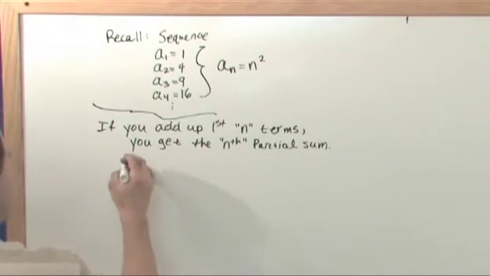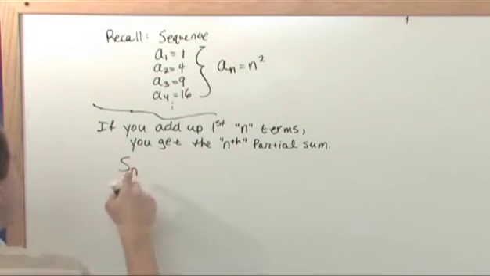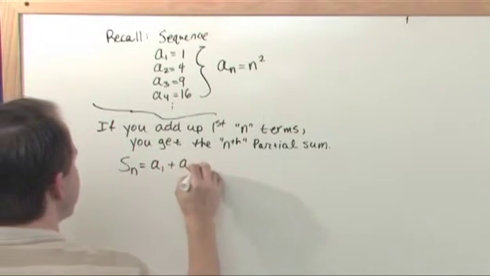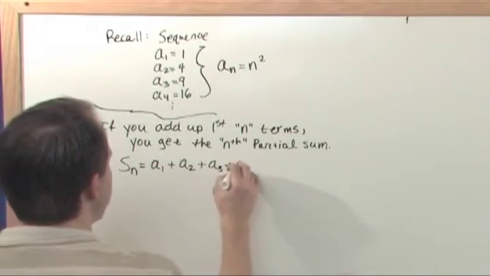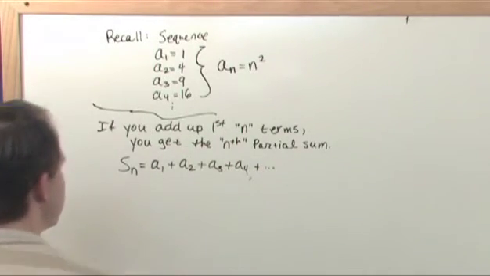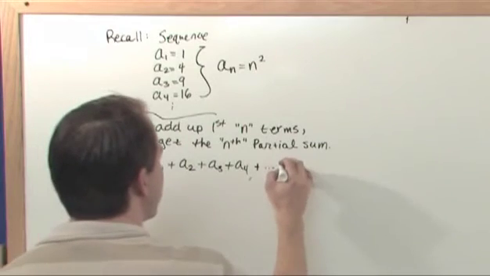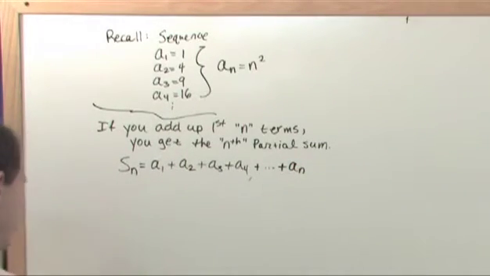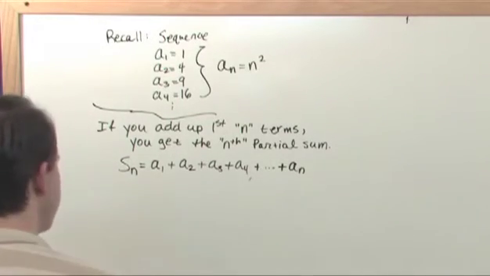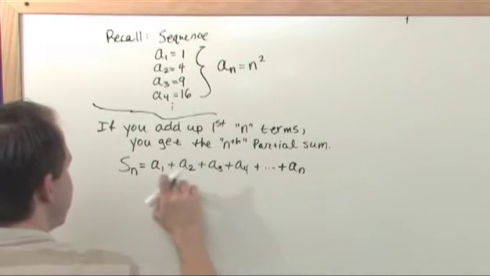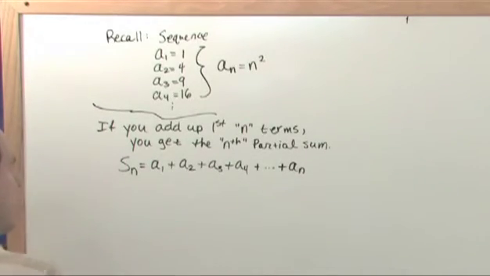So, in general, the sum is written as S sub n. That's how many of these I'm actually adding up, and it's going to be A1 plus A2 plus A3 plus A4 plus dot, dot, dot, just exactly what I'm telling you. You're adding them up all the way up to A sub n, and that's just wherever you stop. And that's called a series. This whole thing, adding these things up as many as you need to add up to get the nth partial sum, that's called a series.